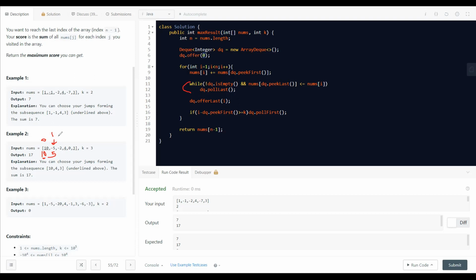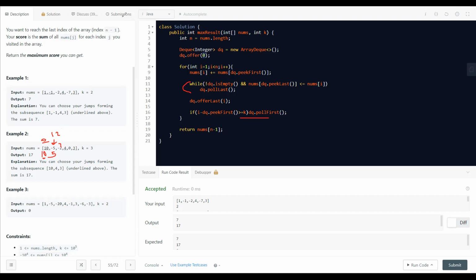Once we have k, being the length of the window we are looking for, and we are done with our maximum window, then we remove the value over here. We remove the farthest values we have got. That's the idea over here. So basically we keep on adding the indices, and if nums of peekLast, the last element we inserted, is less than nums of i, we'll remove the last element. We'll just keep track of all the bigger elements we have in the whole array. That's the idea behind the whole deque.